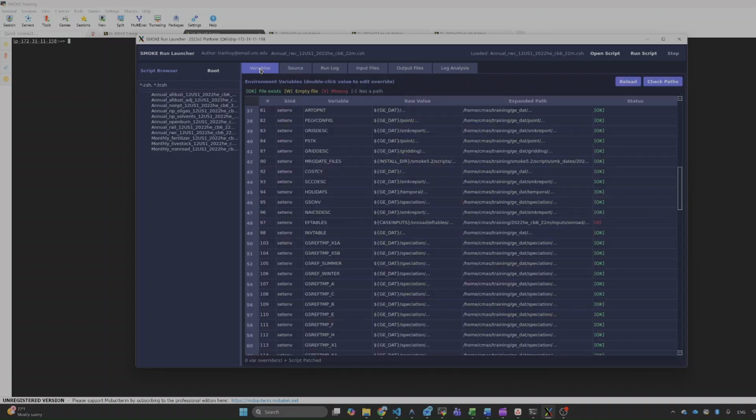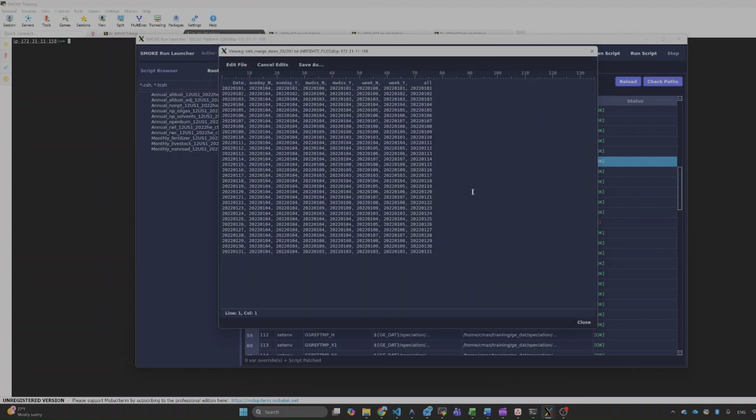Now if I navigate to the variable tab, this merge date file now points to January 2022. If we view the content of this file, there are several columns in this merge date file.